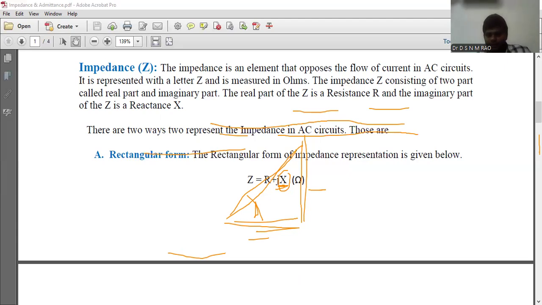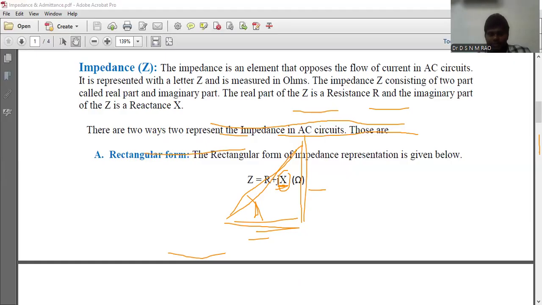Here we know that this is 0 degrees, this is 90 degrees, here 180 degrees, here 270 degrees. Suppose I kept 1 at 0 or 360 degrees. If any time varying quantity is multiplied by j, that quantity will be advanced, or lead, by 90 degrees. So I want to move 90 degrees in this direction. So 1 multiplied by j means 90 degrees, so here 90 degrees will come.